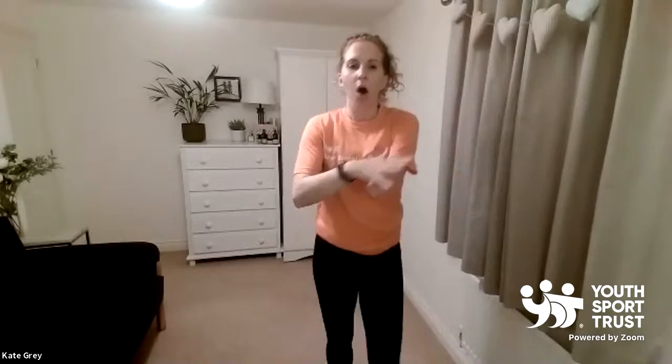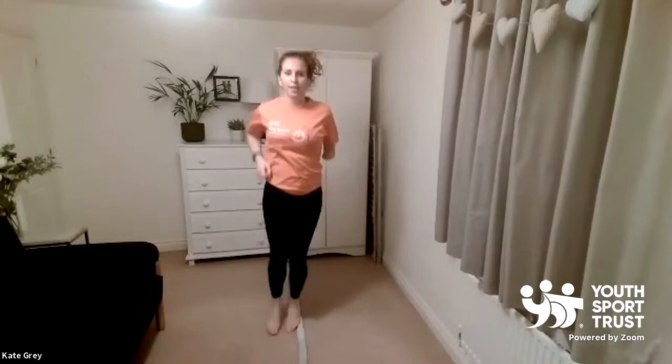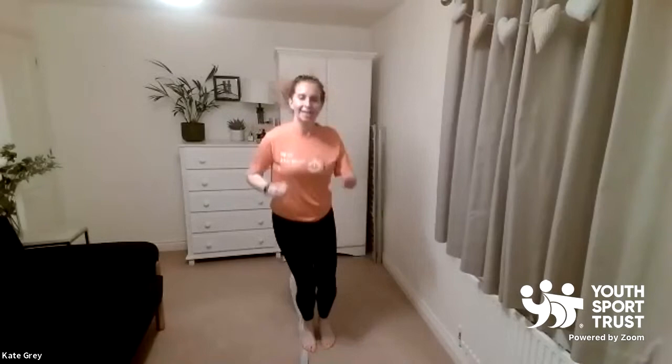We're going to move into a jog now just to warm up a little bit more and give people a chance to get those bits of equipment. In this session we're going to be using a lot of our arms and a lot of our legs, so for our warm up we're going to focus on those body parts. Just put your line marker through the middle of the room and we're going to focus on our legs to begin with — hopping from side to side over your line trying to clear it nicely. You should start feeling your heart rate going up.